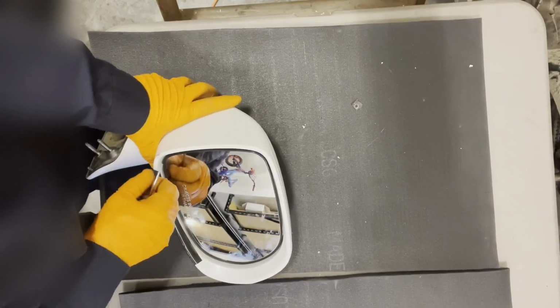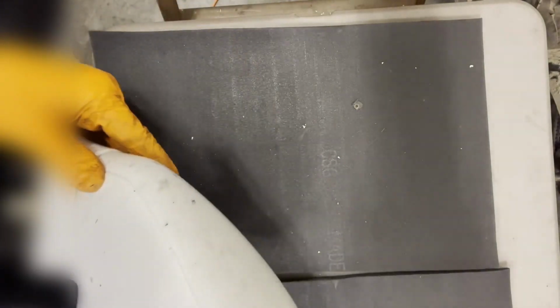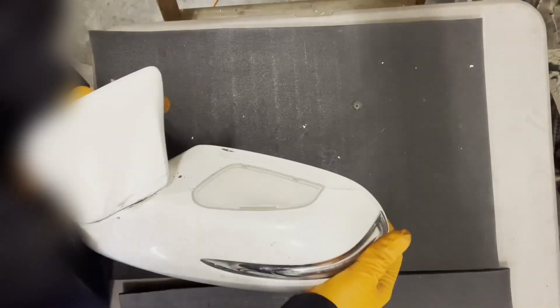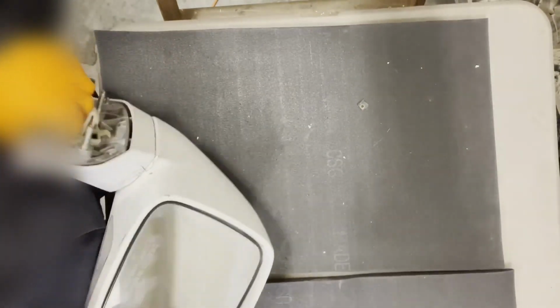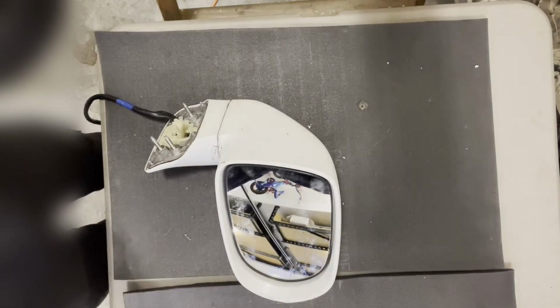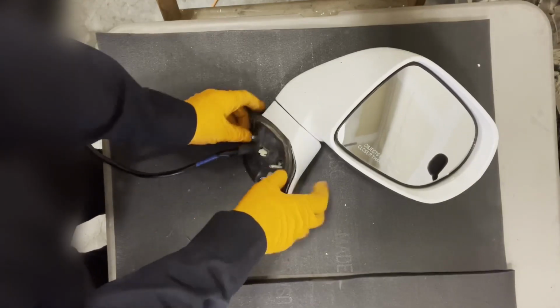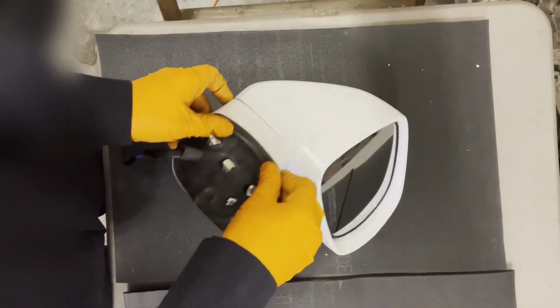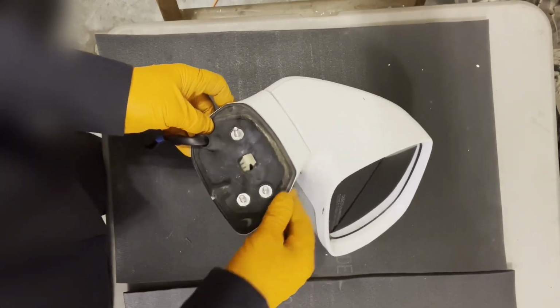Clean this mirror up, wipe it down, and there you go. It's a nice rebuild, nice repair. I didn't have to buy anything new, which is always nice when it's your personal vehicle. So that's the way it's supposed to work. There you go. It's really a solid piece. And the last thing we'll do is just get this rubber insulator back on. And we're ready to reinstall it.